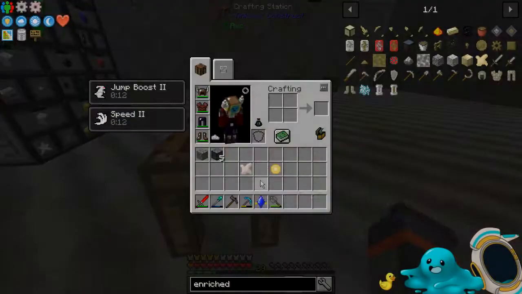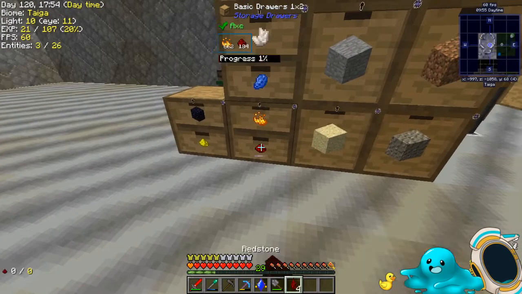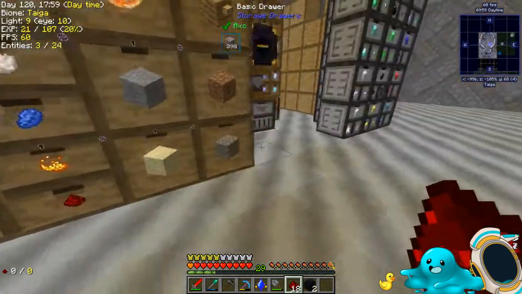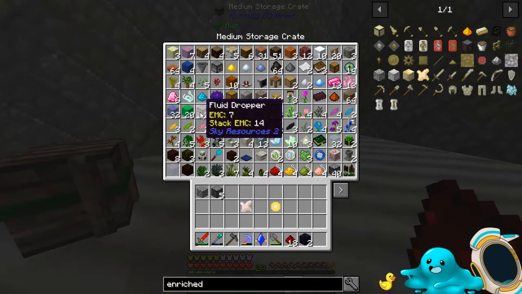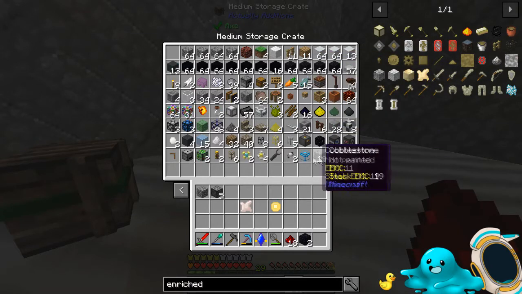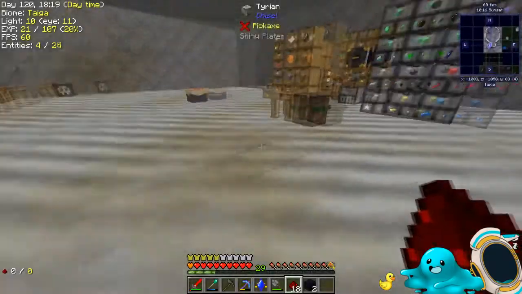Need a... So, there we go. That's our chaos core that we need for our passive generator. We need a furnace, 2 obsidian, and some redstone. So, 18 redstone, 2 obsidian, and a furnace that we have sitting away in one of these chests. Nope, that's a dispenser. We should have a furnace around here somewhere. Fluid droppers, lots of black concrete. I mean, we have cobblestone on us.